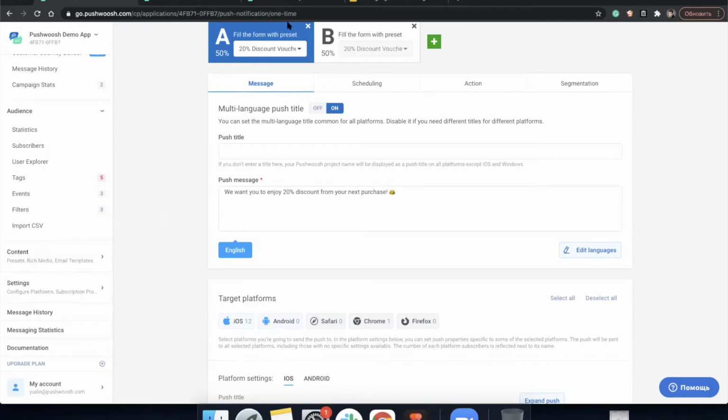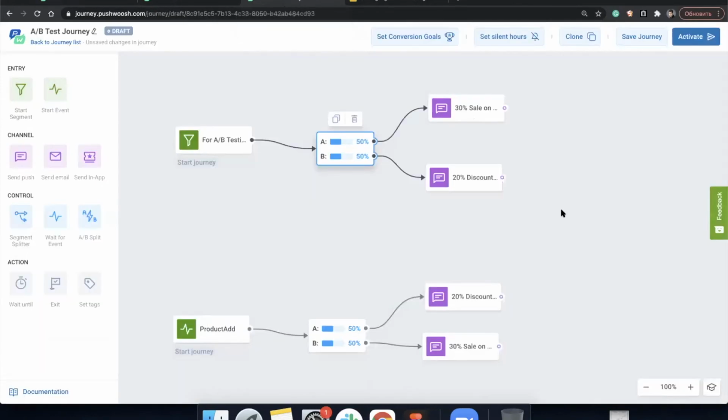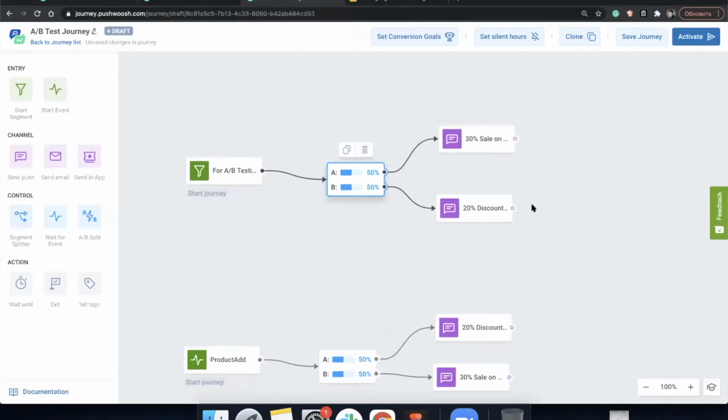For this, we implemented A/B testing in our customer journey builder tool. So I've prepared several scenarios that I would like to share with you right now. Basically, a customer journey is a way how you can plan your communication journeys with the audience on different use cases. It could be trigger communication or broadcast communication, re-engagement campaigns, welcome campaigns, and so on. Basically, you can plan here everything you'd like to.